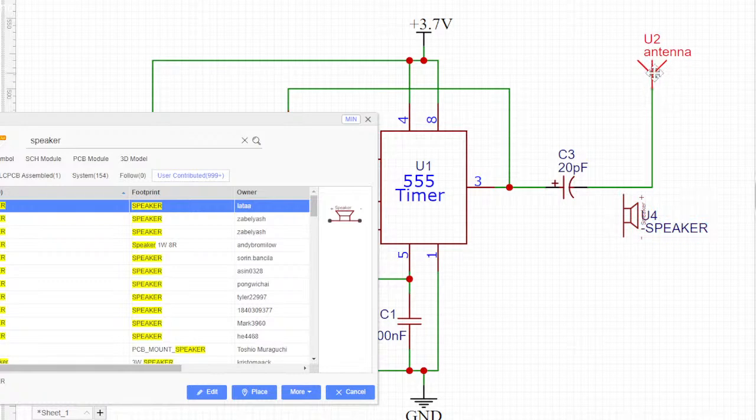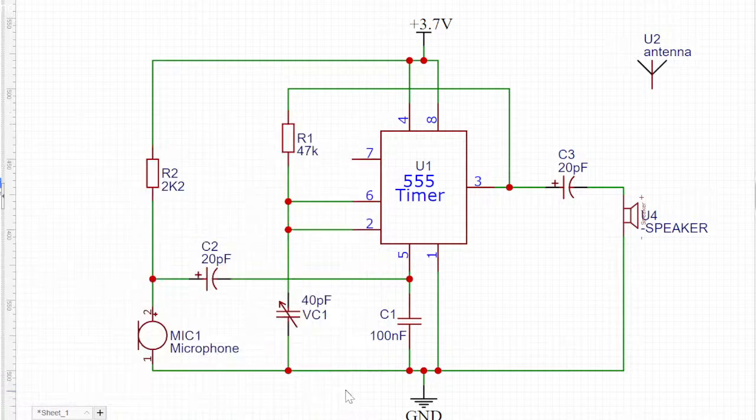Maybe next time we can do a tutorial on how to use this tool to design your circuit. If there's interest, let us know. We can do a quick tutorial on that. All right, so you can just connect it up like this, and you can listen to the sound coming out of the speaker. As simple as that.